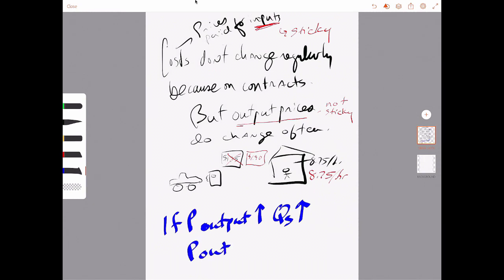And if the price of the output goes down, then the quantity supplied is going to go down because now it's a little bit harder to cover the cost of those fixed inputs because those input prices aren't sticky. If the price of gasoline goes down, people at the store don't have lower paychecks unless the store reduces their hours. So if the price of output goes down, the quantity supplied is going to go down because it's harder to cover those input prices that are sticky.